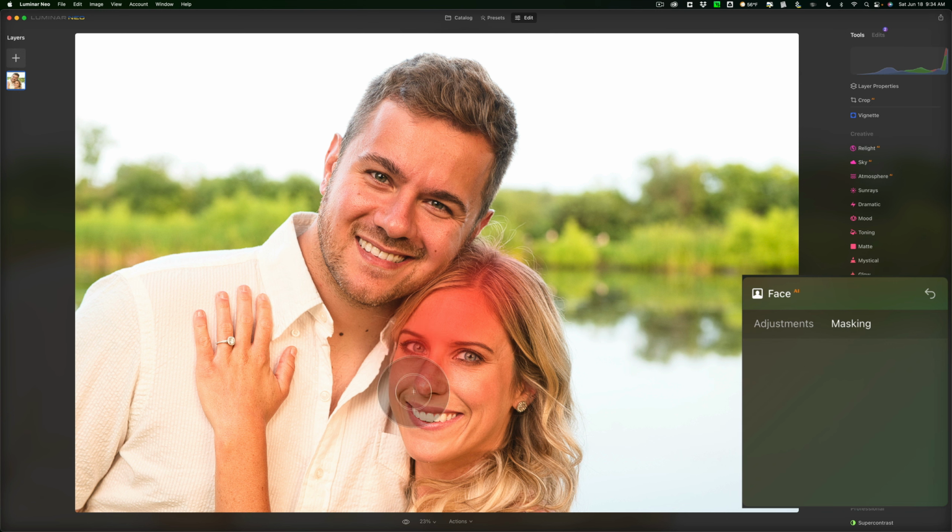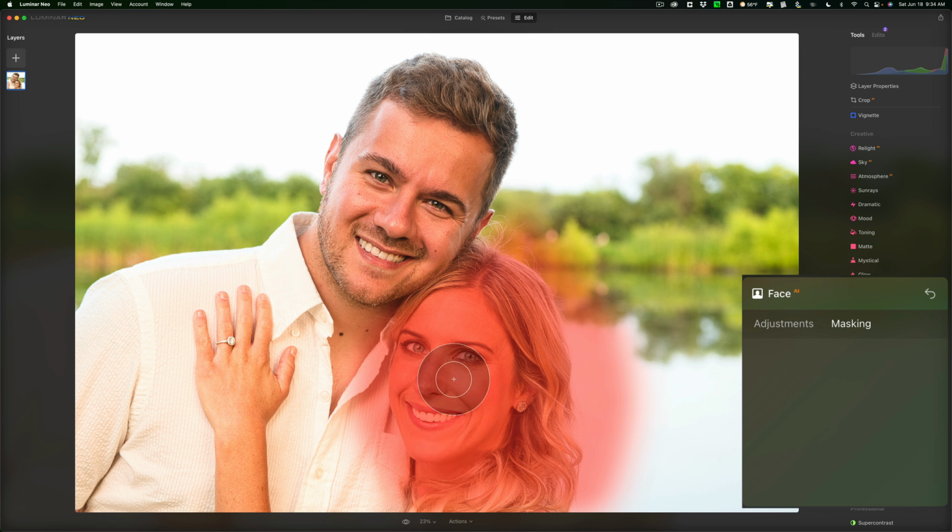And you can see as you start painting, you'll get a red overlay. Now you can go over, like on his shirt, as long as I'm not hitting his face, I'm okay. And go out into the background. And as a matter of fact, you'll want to go out around outside of the person's face because it helps Luminar NEO define exactly where her face is, so that if I was going to do something like slimming of the face, it would be more apt to be able to do it because you have the boundaries defined with the brush.